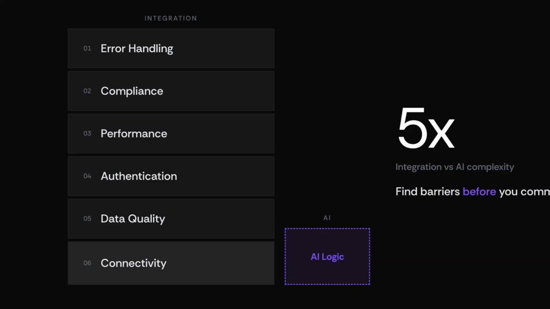The second barrier is data quality, because even if you can connect, is the data actually usable? When going through this process, Medicore discovered that patient details are stored differently in different systems. For example, in one system, you might see a name spelt John A. Smith, but then in the other system, you'll see Smith John. And then yet another system might say J. Smith. You might find in one system, the insurance ID has dashes, but then in the other system, it doesn't. Also, date formats can vary depending on the system. For you to get any value from implementing AI for this patient intake form, you need to make sure the data is normalized across the systems.